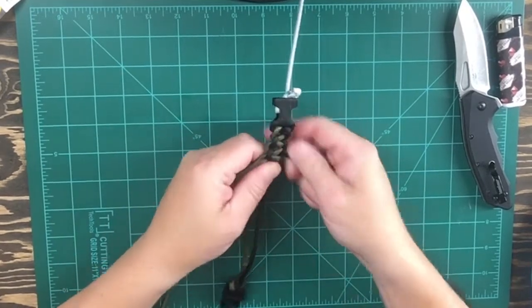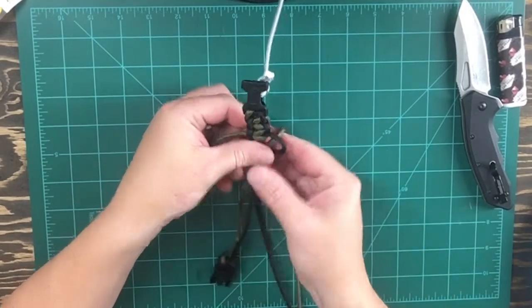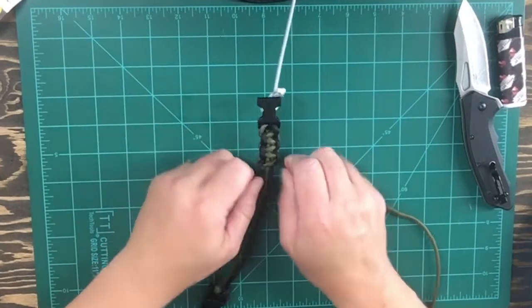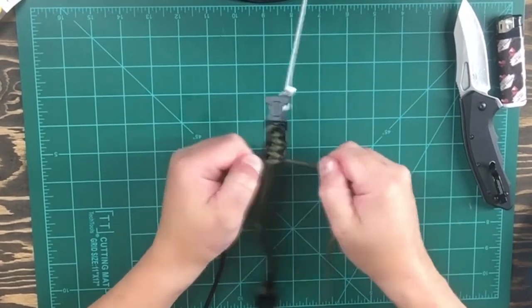Make sure you push it up on the two strings so it's nice and tight. And just continue doing that same pattern all the way down. And you'll see it starts to go faster and faster. The more practice you have, the easier it gets.